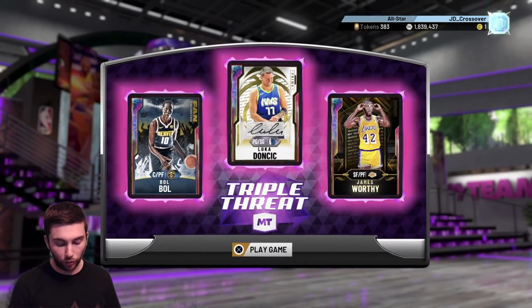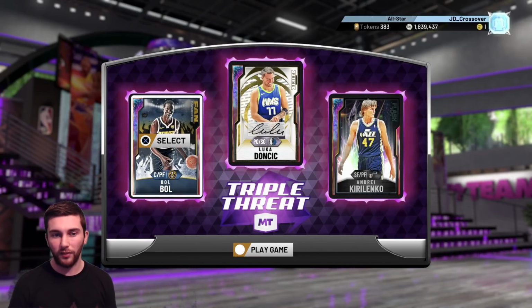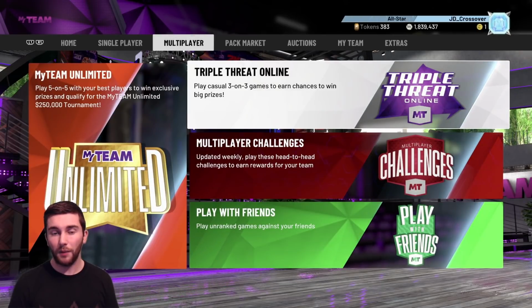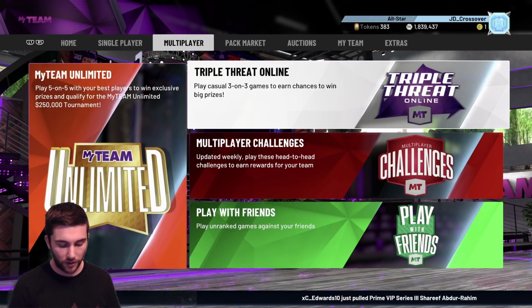...are gone, who would you run on Triple Threat Online? So at the moment, I have got Luka Doncic, Bol, and James Worthy, but I might pop in AK-47 just instead. Bol has been fantastic. Luka Doncic, I played a game with him yesterday and he was awesome. And then, yeah, AK-47, James Worthy, Josh Smith, any of those guys can come in as that third man.